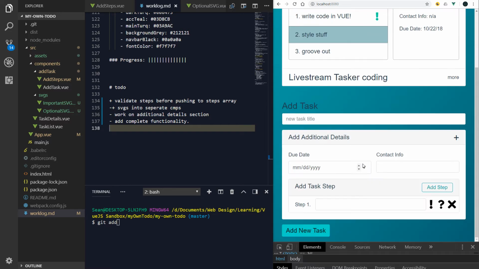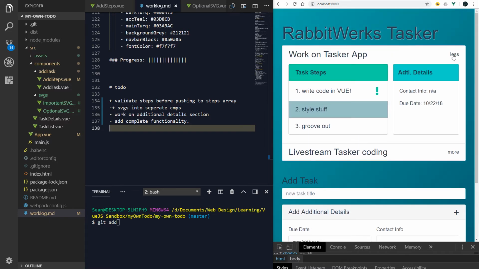Okay, so what do we want to do next? If we look at this details thing, okay, I'm going to push this stuff to GitHub really quick and then we'll continue.